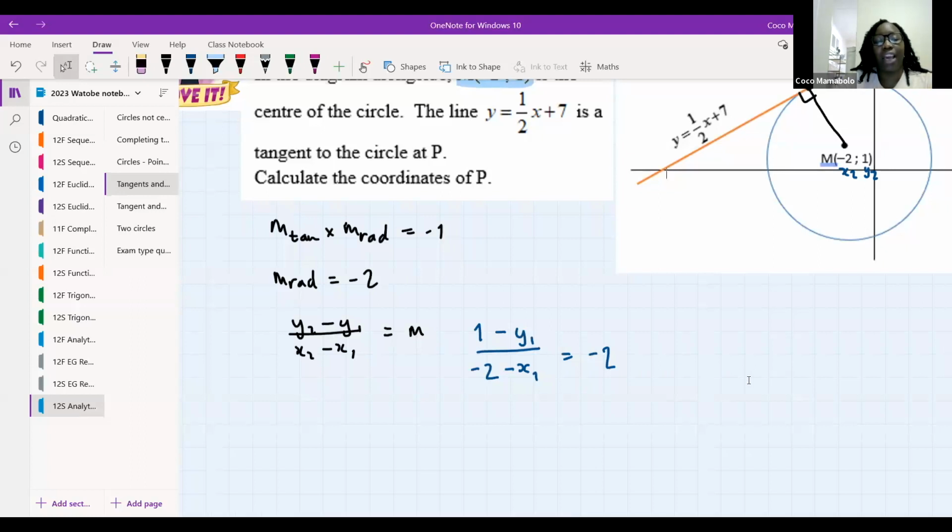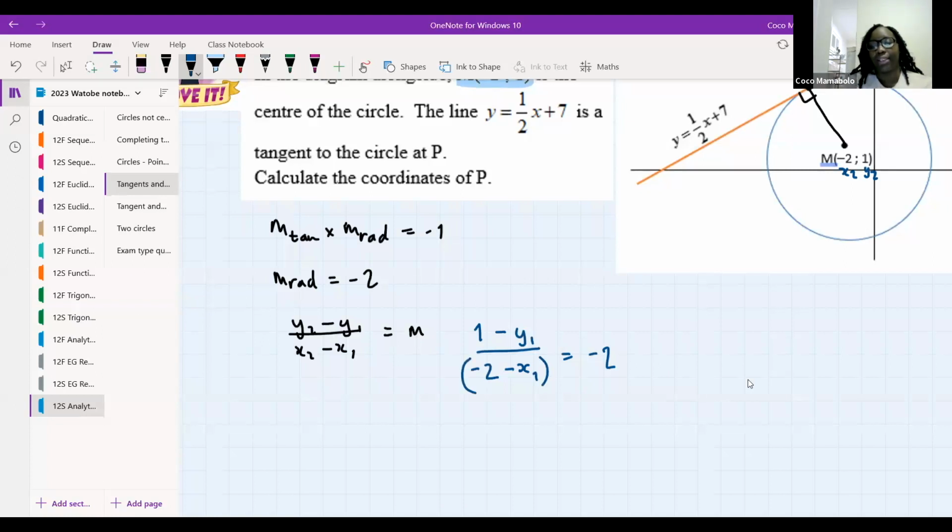100%. And I'm going to tell you, Katleho is not actually wrong. We can actually get to that exact point. But Katleho, here's the point I was trying to make. In order for us to solve for x and y, we can't do it simultaneously with what you've given us here. So the only thing we could possibly solve for here is the equation of the line.